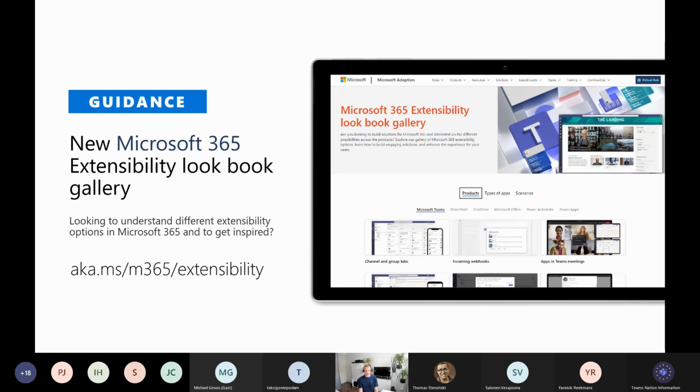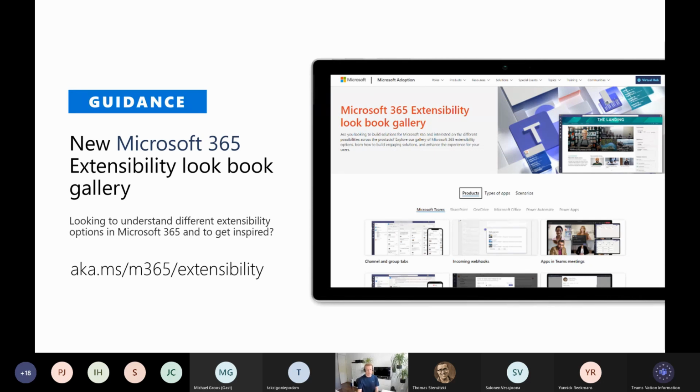Because if we go to the documents, there's a massive amount of docs, and Yannick rightfully called out that not all of the documents are quite up to date, and there's information which is not necessarily accurate, and you might feel overwhelmed on starting to read the documents. So is there an easier way to understand what's possible so that I can focus on that thing which is really interesting for me? And that's where our Microsoft 365 Extensibility Lookbook is really designed to be used.